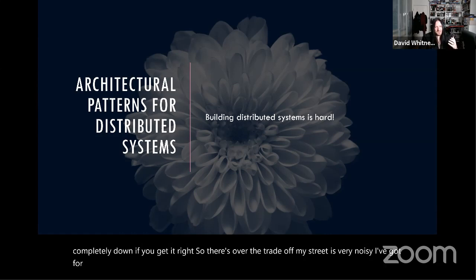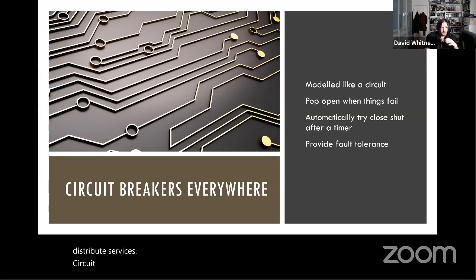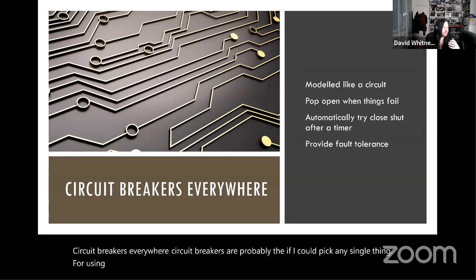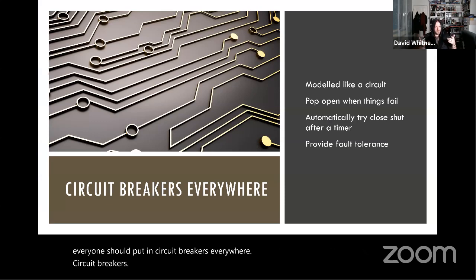There's a couple of things that are always really useful though when you're building distributed services. Circuit breakers everywhere. Circuit breakers are probably, if I could pick any single thing for building microservice architectures with, I'd say everyone should put in, is put circuit breakers everywhere. Circuit breakers, it's just the police coming to get me. Sorry. I don't know if you can actually hear the road or I'm just narrating things that are inaudible to everybody else.